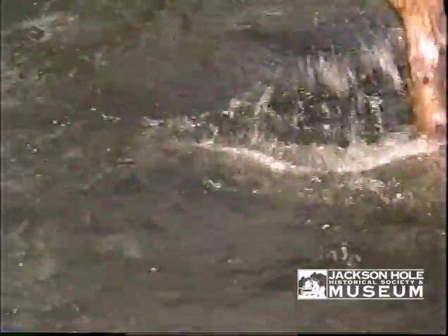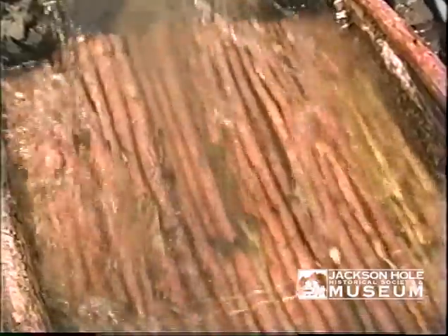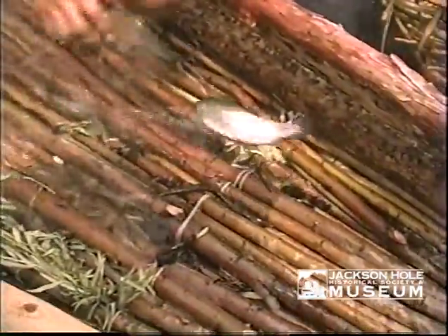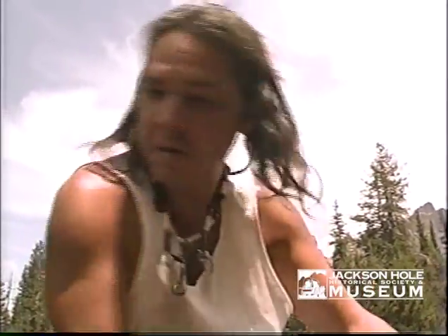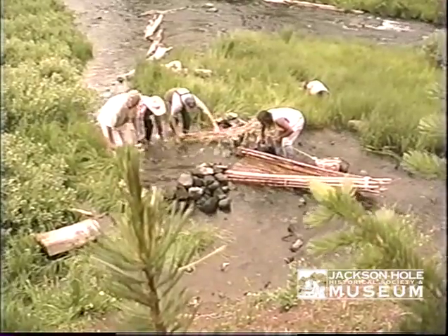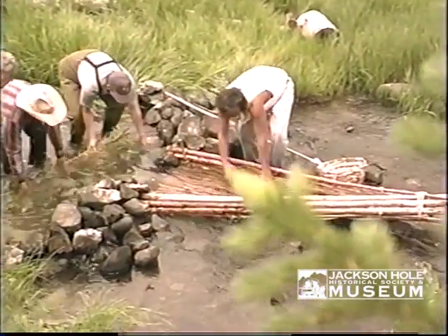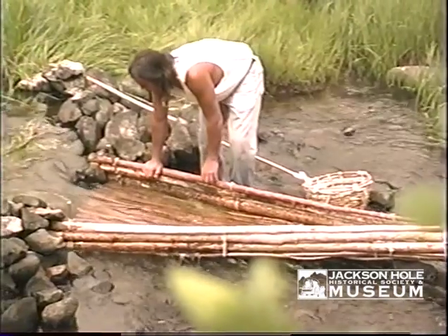I read in some accounts that they actually made what they call fish drives, where people would get in the stream and drive the fish toward their trap. The kind of fishing that went on, from what I've read, is really just where you would obstruct the stream somewhere. For the most part, these are traps that have to be man-controlled — they have to have a person associated with them, someone there to take the fish out. A lot of the information I know comes from Dimitri Shimkin's notes, collected in the 1930s from various people on the reservation.